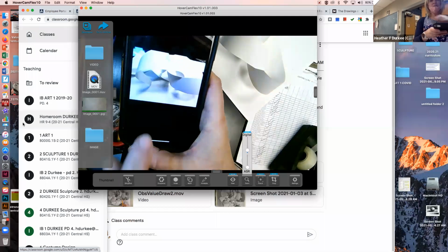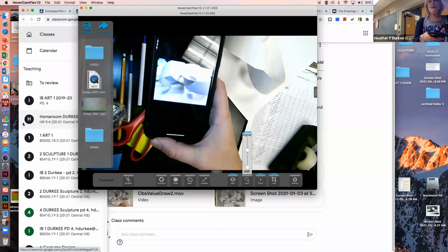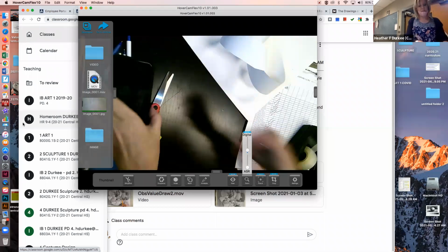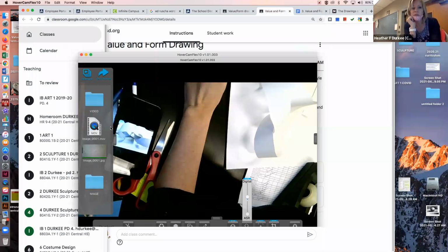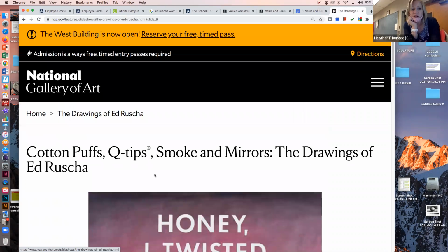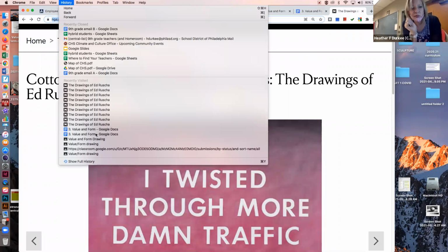Okay, so it's really all about you capturing the essence of your sculptural, interesting abstract landscape or word. Let's look at those pictures again one more time. Let me show you, here we go. Let me go back to, hold on a second. I just want to show you some of Ed Ruscha.